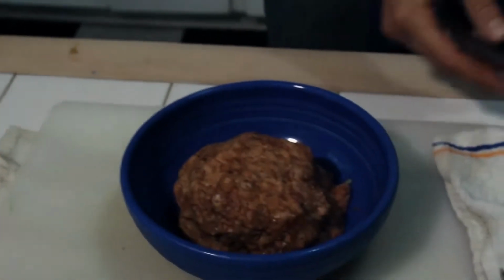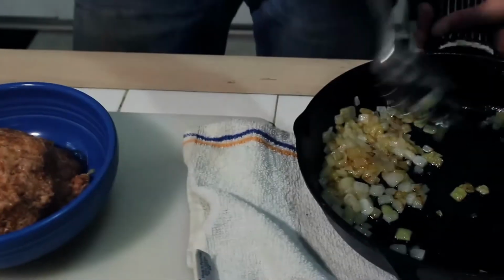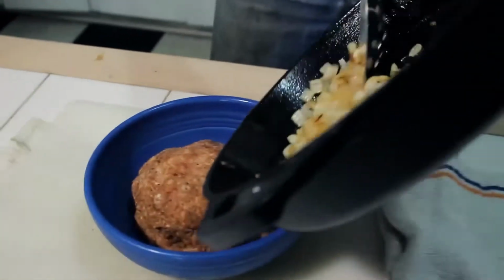So for the sausage, this is already a pre-made sausage that we just got at the store. It's kind of a spicy sausage. You can get whatever kind of sausage you want, breakfast sausage, andouille, Italian, whatever. But I just got a nice little country spicy sausage. We're just going to add these cooked onions to it.